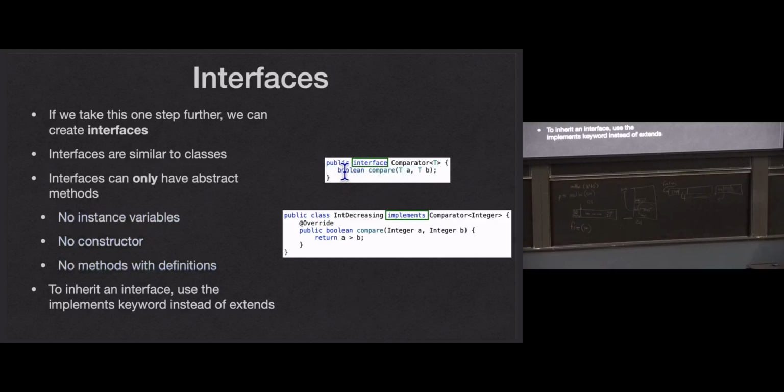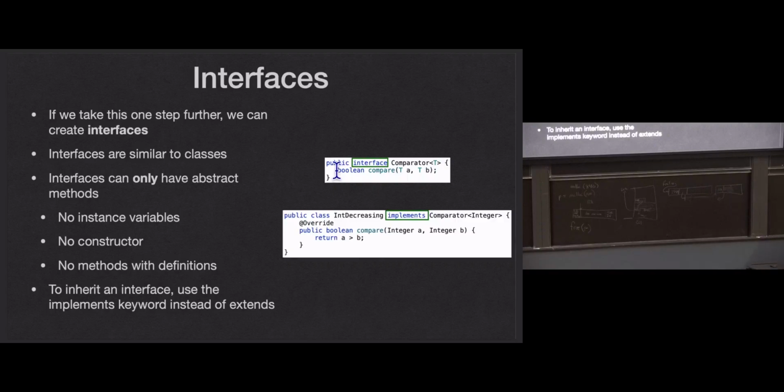So we have an abstract method, and since it has to be abstract, we can actually leave off some keywords. We don't need the abstract keyword. It's an interface. It's implied that it's abstract. Java or IntelliJ, I think, will say, why even put the abstract keyword here? It has to be abstract. I know it's abstract. You know it's abstract. Let's just not talk about it. We don't have to put it there.